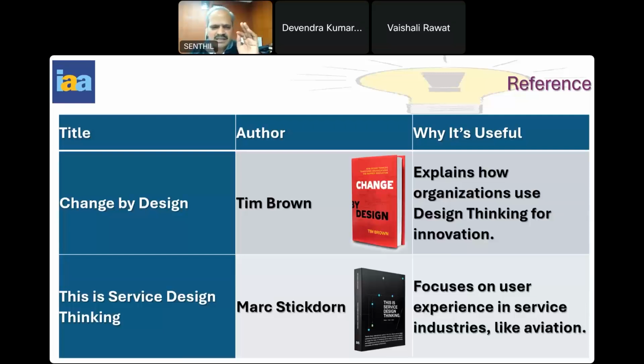So I would say that this book, at least if you are an engineer or whatever it may be, entire ops people should read, entire engineering people should read, entire ANS people should read. And ANS people particularly, I tell you, don't think that everything is only in ATM ANS. If you understand design thinking, you will be able to procure a good system. You should be able to find a solution.